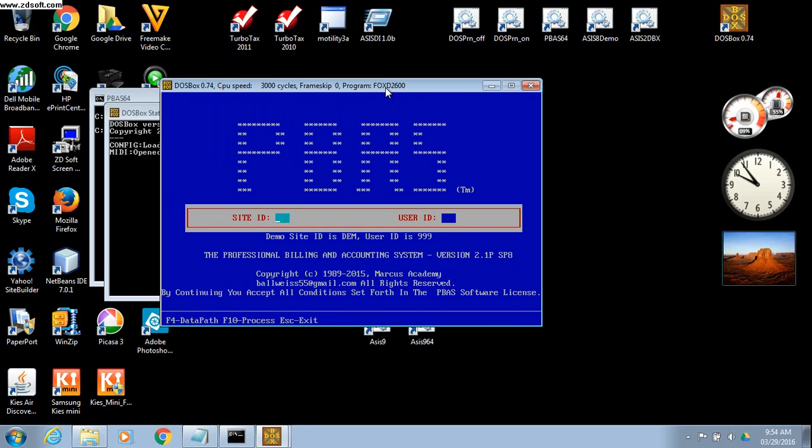It may be installed in 32 or 64-bit versions. The 32-bit version runs native on your 32-bit Windows system. The 64-bit version runs under DOSBox and is installed by simply installing the 64-bit setup file you downloaded from the website. There are three things to note when installing and running the PBAS software.